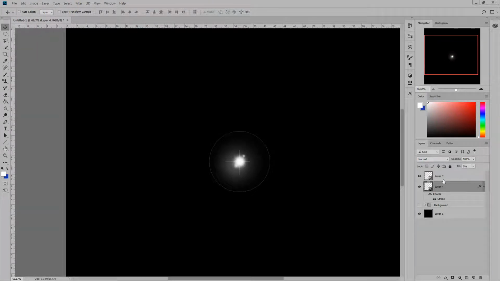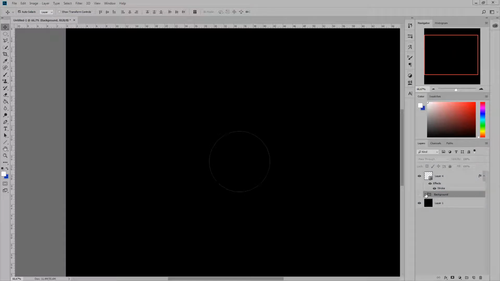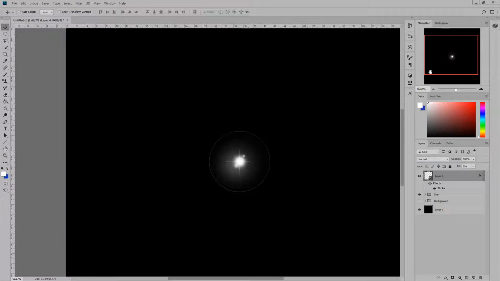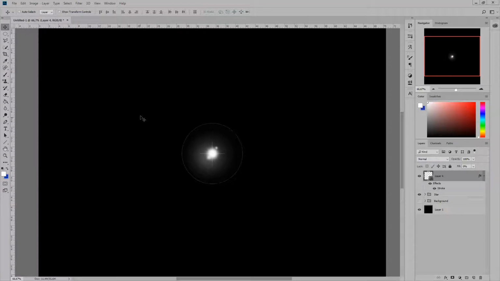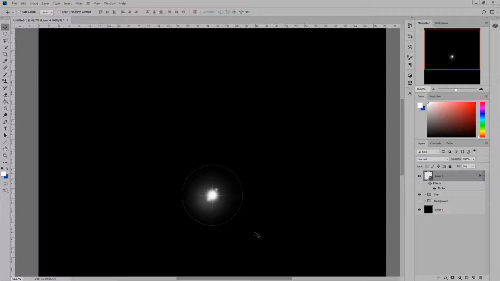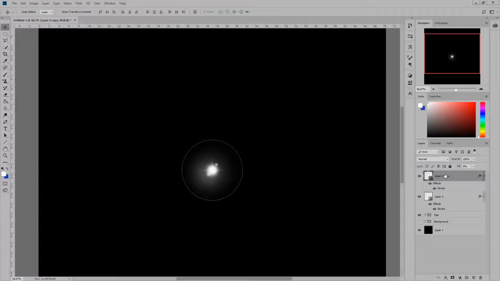Looks good. So now we're just going to go ahead. All right, we need to name this star and put it not in the background, but between the two layers. Give it its own folder just to be safe and call it star. Okay, so now we have the first kind of orbital layer here, and we just go ahead and essentially plan out how we want things.